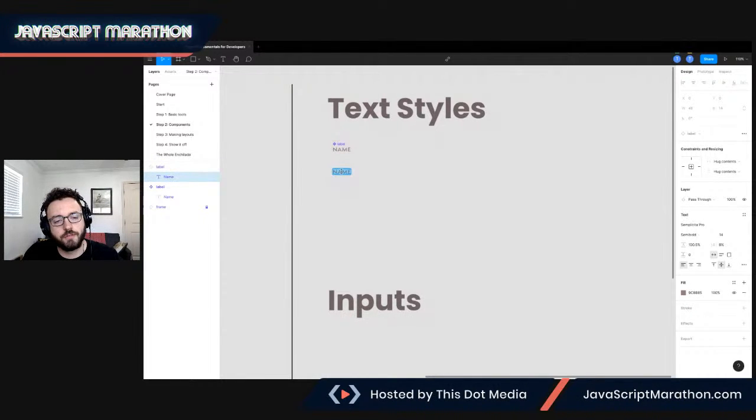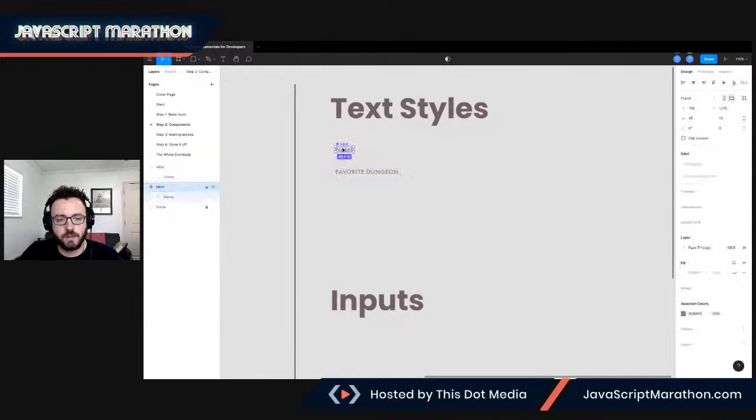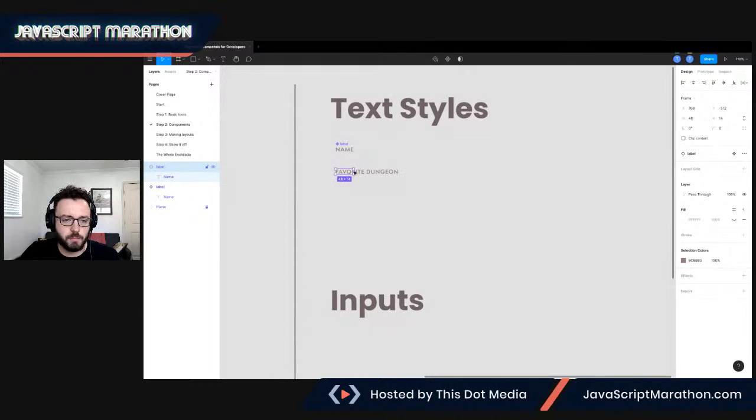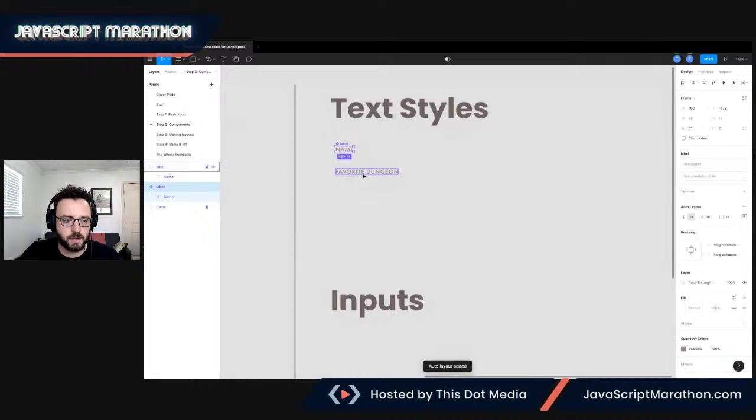In the form, we had this favorite dungeon. So now, still an instance of the component, but with different text. And you can see that the box is actually not the right size. There is a way to fix that, and I want to say it's with auto layout, but don't hold me to that.